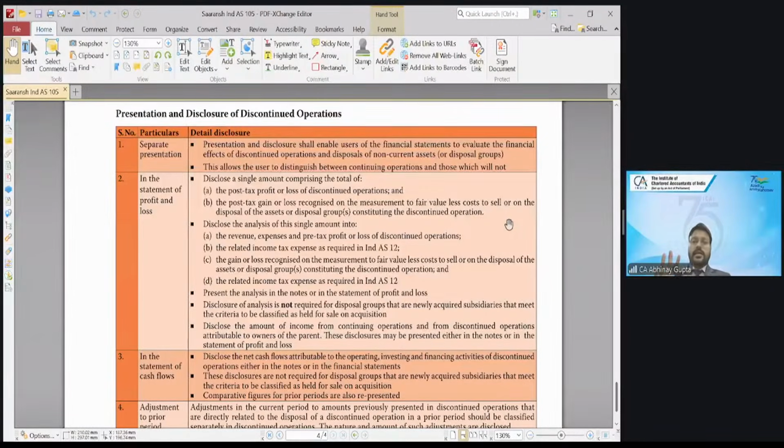So the standard requirement is, if the profit and loss you have earned is because of the discontinued operations, that will continue to be presented under the profit and loss from the discontinued operations. But whatever gain or loss you have recorded during the period by virtue of remeasurement of the fair value less cost to sell of the disposal group, that gain or loss will be recorded under the P&L from the continuing operations. Right? Is that clear?